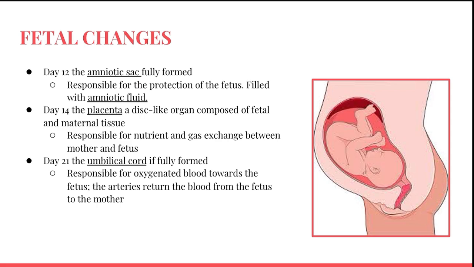So now that our female patient has become pregnant, let's talk about what her body would endure over the next 9 months. Starting off with day 12. So at day 12, the amniotic sac is fully formed. It's responsible for the protection of the fetus. It's filled with amniotic fluid. At day 14, the placenta, a disc-like organ composed of fetal and maternal tissue, is responsible for the nutrient gas exchange between mother and fetus.